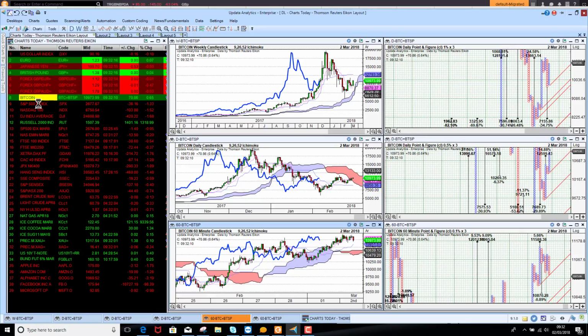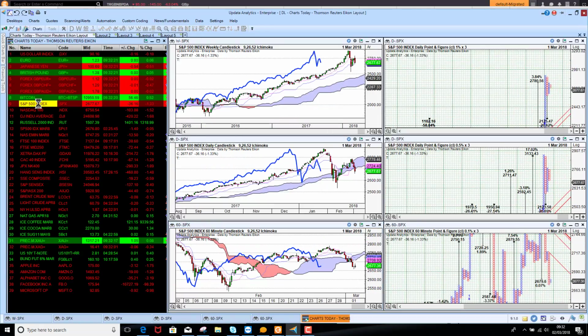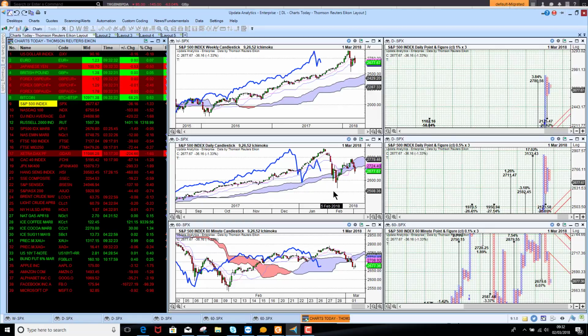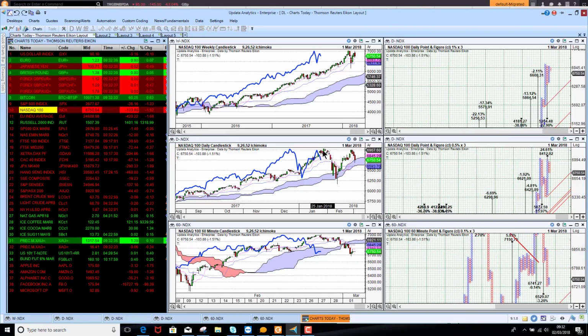Last night the US markets fell away quite strongly. S&P down 1.3%, Nasdaq down 1.5%, and the Dow down 1.6%. So we really are just seeing the recovery faltering, and that's no real surprise. What we need to be worried about is this lower low. So we haven't made that yet, of course, and we're now entering a phase where we're banded between the high of January, the low of February, and in March it will be a case of can we break higher or will we go lower, and very, very difficult to say which of those will happen.